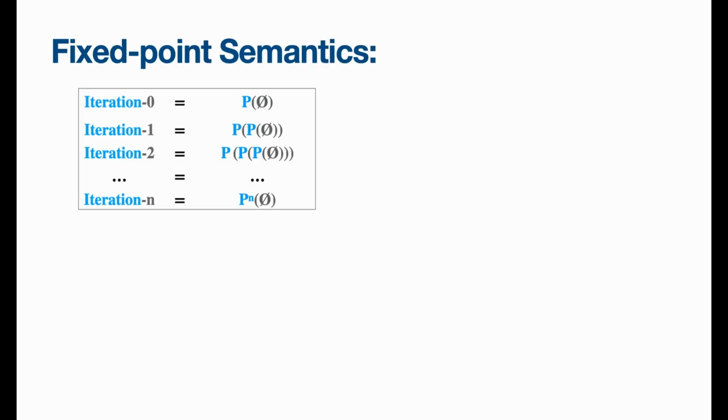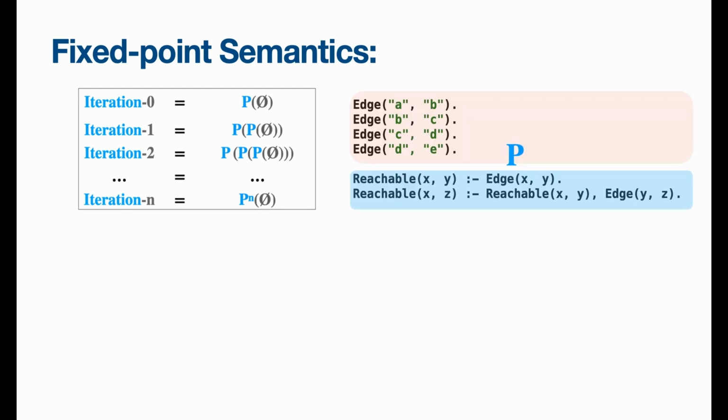So coming to the semantics, the most common way to understand what a Datalog program is is through its fixed point semantics, that is how you compute the output from the given inputs. It's basically an iteration of the inference rules, or the Datalog program rules, until you reach a fixed point. So for example, finding the reachable relation from the edges of a graph, it would look something like this, right?